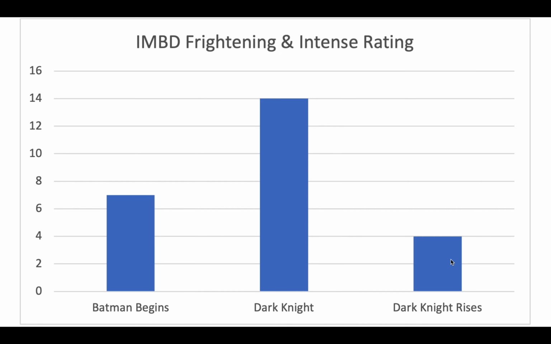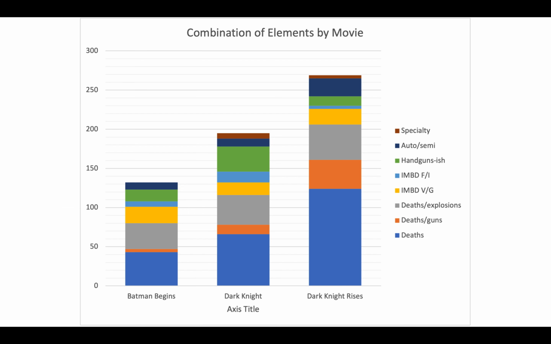And the IMDb frightening and intense rating, I feel like is accurate, except I would probably switch The Dark Knight Rises and Batman Begins. They all were kind of intense, but The Dark Knight is definitely the scariest, most intense one for me, just because the Joker himself is such a frightening character.